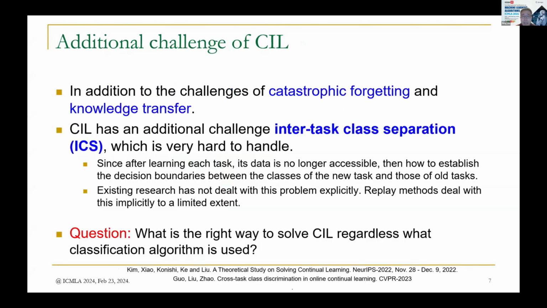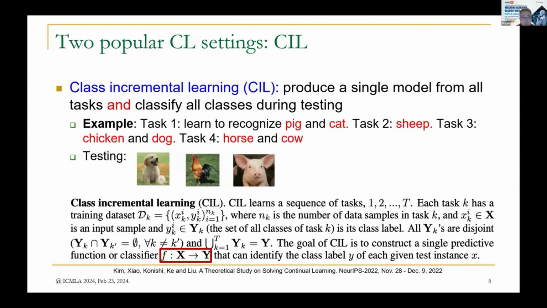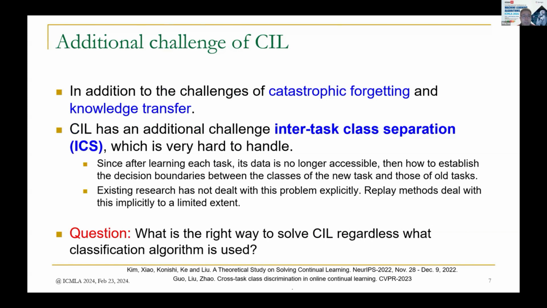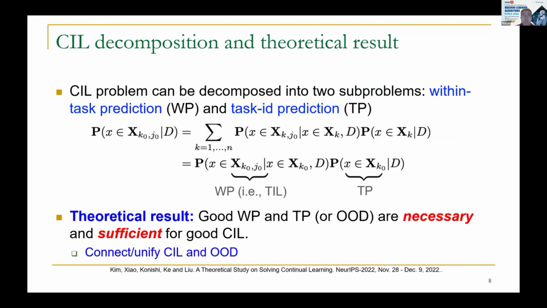So we have to figure out a way. At least on the surface, it's very difficult to solve this problem, but of course, we need to solve it. This is called inter-task class separation. So there are 2 issues. One is forgetting, because when you update the network, the parameters get modified, and the stuff you learned in the past gets corrupted, and the performance on the previous task will not be as good as when it was learned before. The second issue is this inter-task class separation, which is extremely challenging, and we have to somehow figure out a way to deal with this problem.